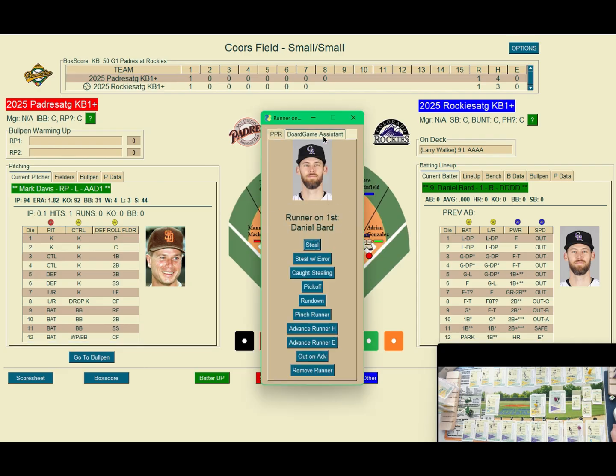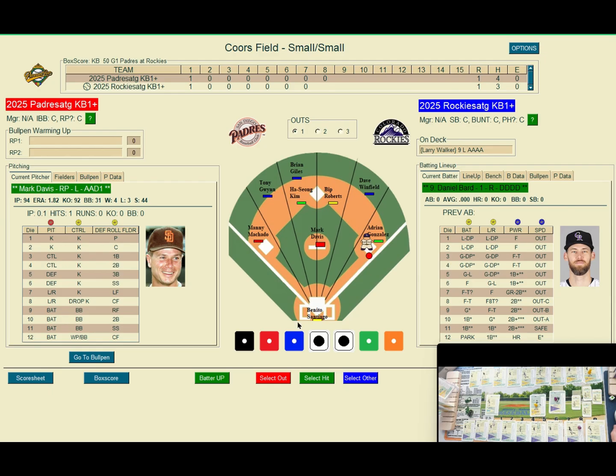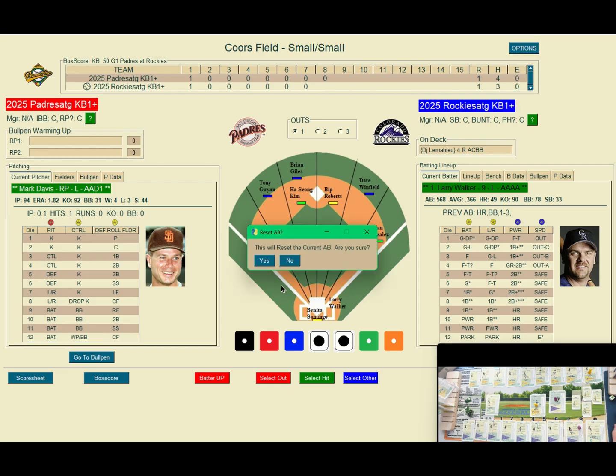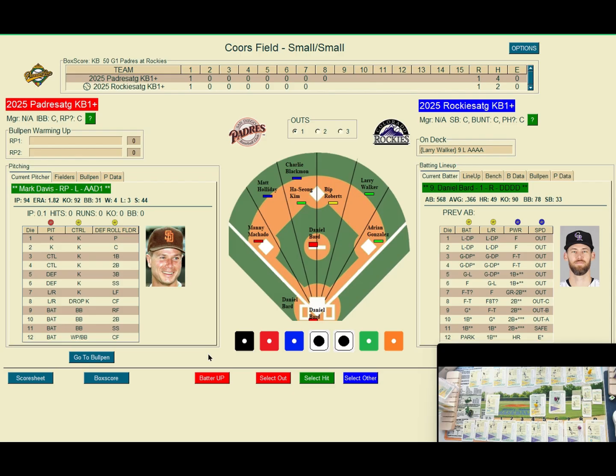You go to click and board game assistance, and then you advance the runner on the hit or on an error or out. I realised that I pressed batter up before I remembered to try that. That sent the game wrong, and Tulowitzki came up in the next inning instead of Helton. As I said, that's already happened, so we can't do anything about it. Right, sorry.